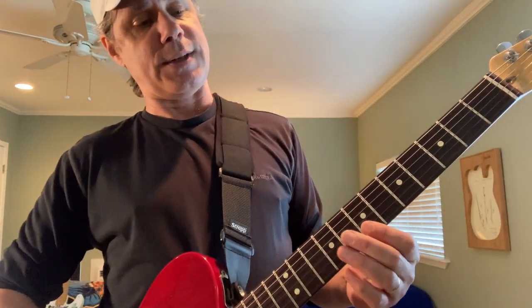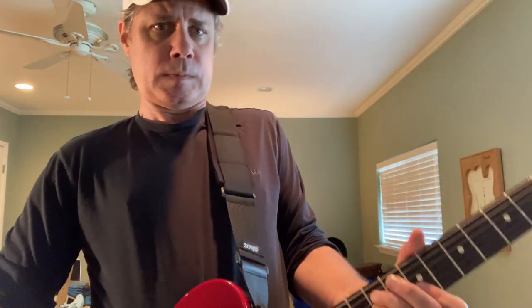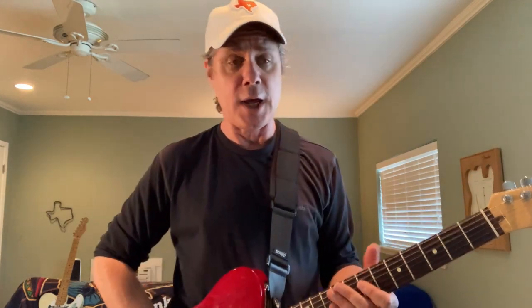Let's make sure we understand what I'm talking about. This lesson today will be in E, so the bender box for E would be the top two strings on the seventh fret and the next two strings on the ninth. The bender box is all kinds of fun — you can take it, work the variations within those small amount of notes, follow along with key changes, and be bending the guitar in no time.